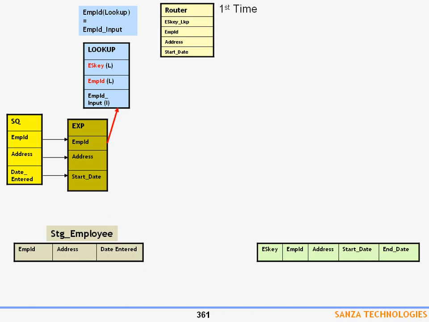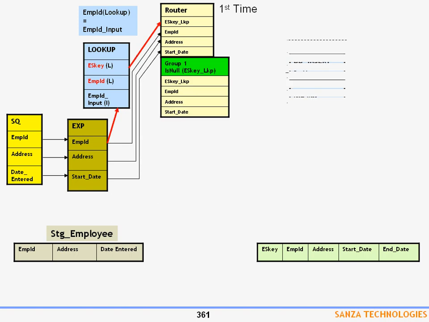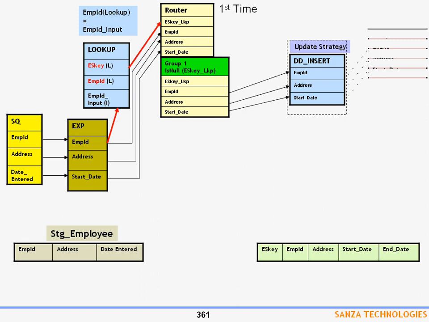So I have a source, I have expression, employee is coming into the lookup transformation. In the router, is null, it's a DD_INSERT. The start date is nothing but your date entered. I renamed it in the expression transformation itself, but I didn't do it in the mapping to give you clarity. You can rename the column names, your start date as your date entered.